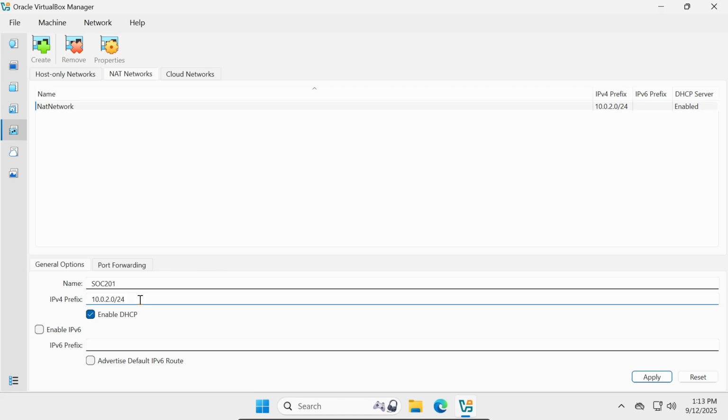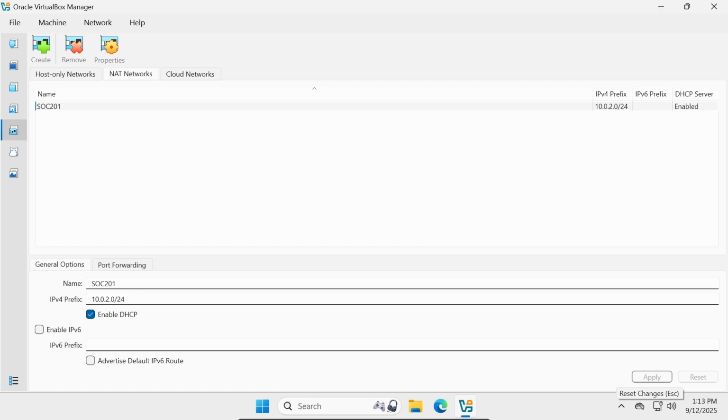We can also choose to enable DHCP or Dynamic Host Configuration Protocol, which we can see is on by default. And I'd recommend keeping it enabled unless you have a specific reason to assign static IPs. It just kind of simplifies the network configuration for us and makes sure that each VM receives a valid IP address automatically. And from here, that's basically all the configuration we need to do on the network itself. You could optionally enable IPv6 or set up specific port forwarding if you need to. But again, for simplicity, I'm just going to leave all these features off.